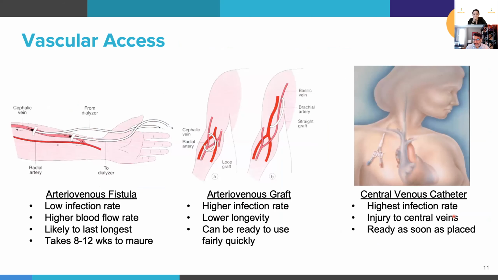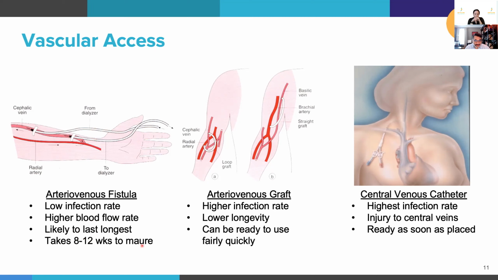In order to do dialysis, we have to plan for vascular access. And so we have 3 ways of getting blood out of the patient into the dialysis machine and back to the patient. One is something called an arteriovenous fistula. This has been the preferred approach for the majority of patients because it has the lowest infection rates. We're able to run blood through the machine faster so we can get more efficient cleaning. And these are likely to last the longest.